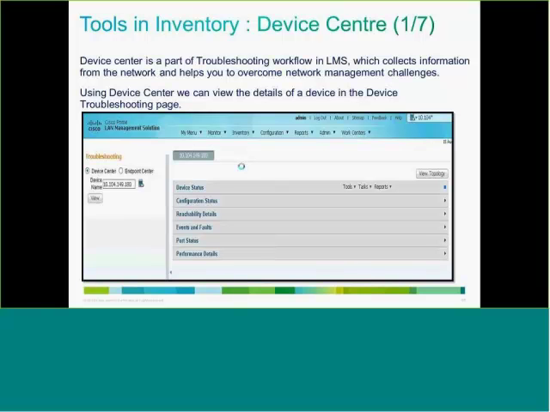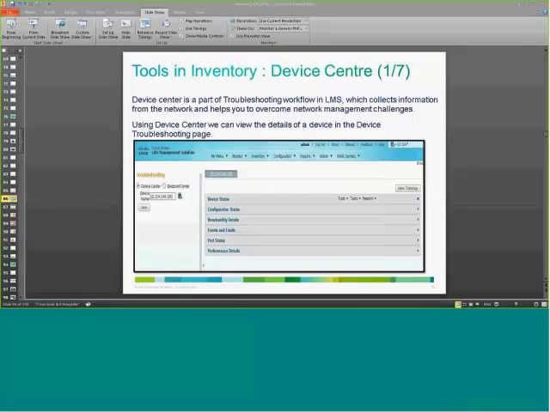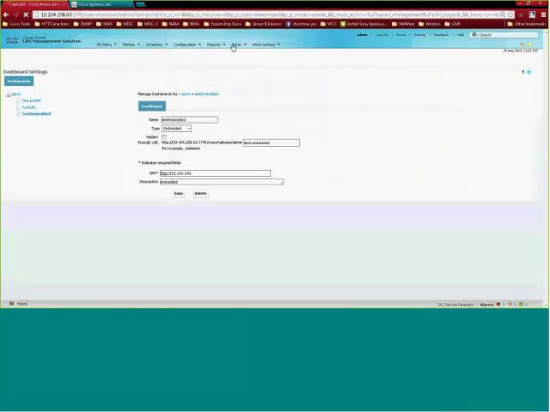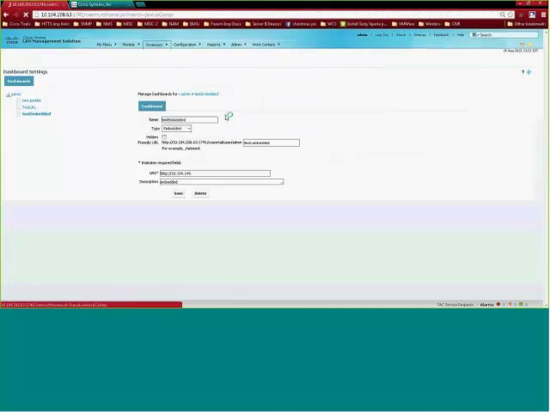Device Center is again a very important tool, which shows the device and its details. So I want to show Device Center directly here. This is how we can access the tools.